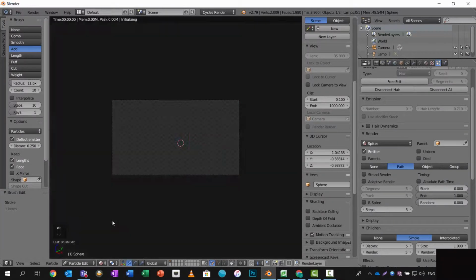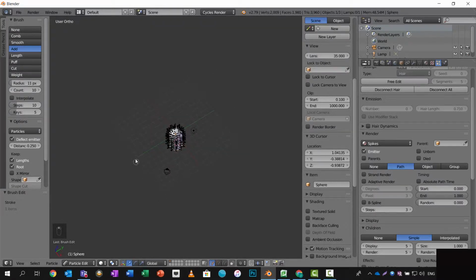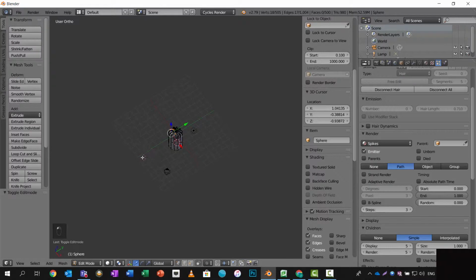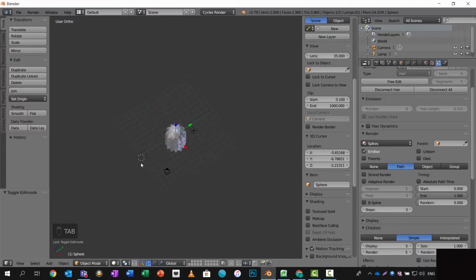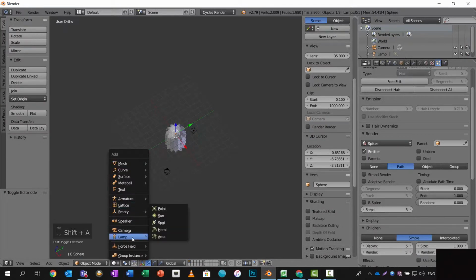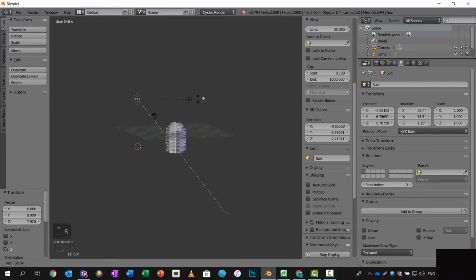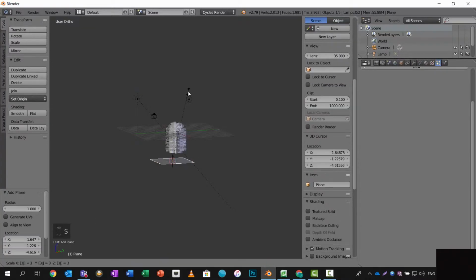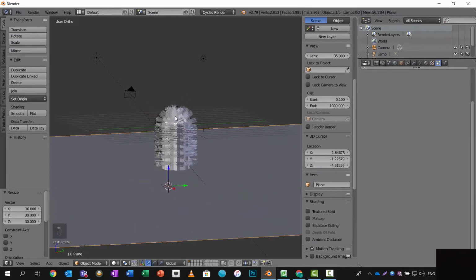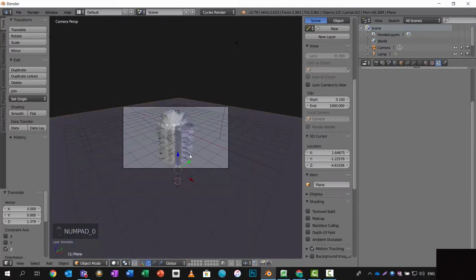And then that may not have enough light. Nope, not enough light at all. So I'm going to add in a sun over here. The ground to stand on: mesh, plane, scale that 30 times. Pull that up. Go. So I've got cactus on a bit of a white ground.